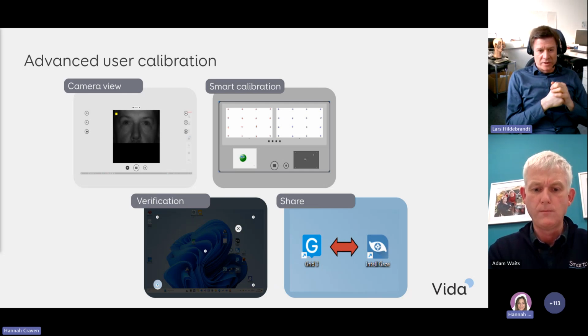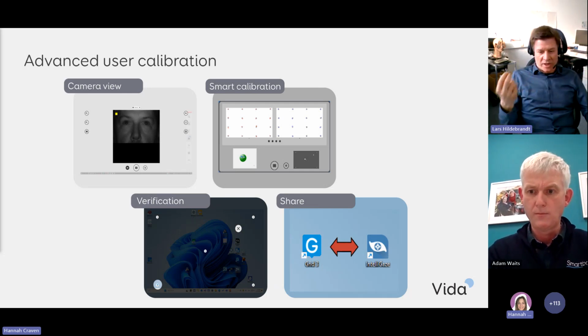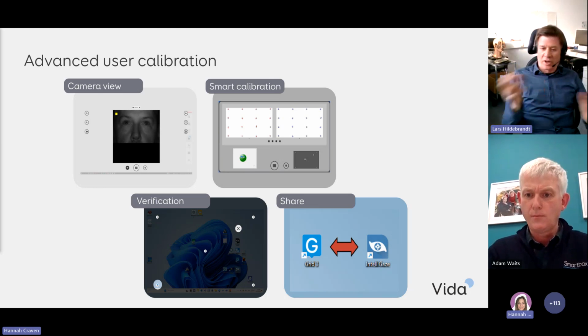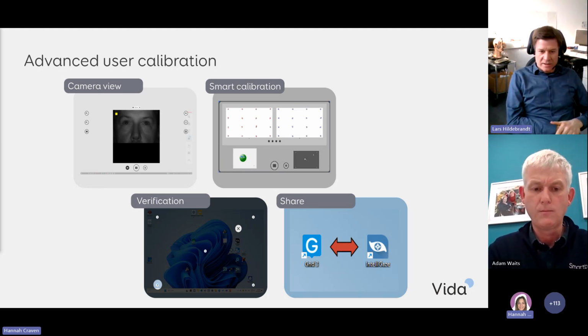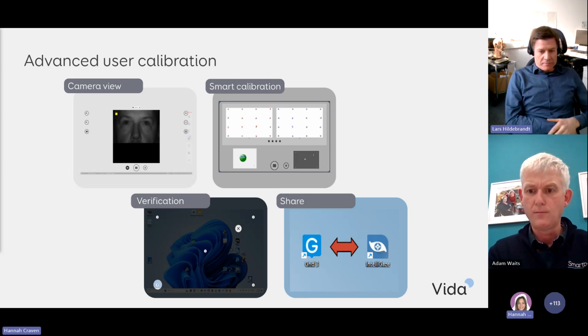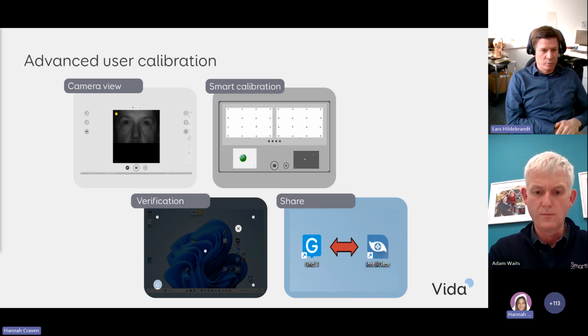And we have a very unique way to analyze the performance of each eye so that you can decide which eye you want to calibrate or exclude. We will look at it later in an example, which I received yesterday. But yeah, so advanced calibration can be a reason why you might want to use IntelliGaze in addition to Grid. Next slide, please.